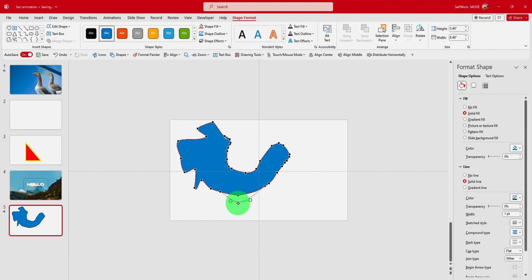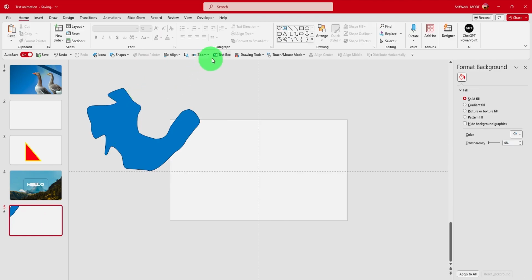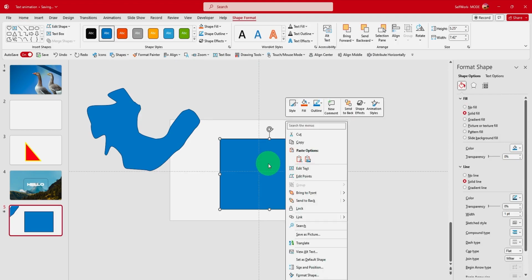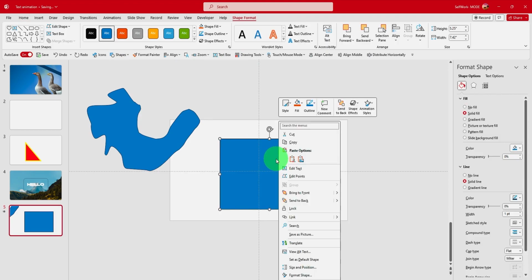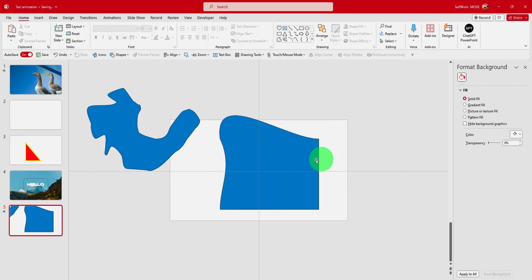It's really nice, and can help us to create more shapes. And of course, for this rectangle, we can edit points, select the point that we want to edit, and create a very nice shape like this.